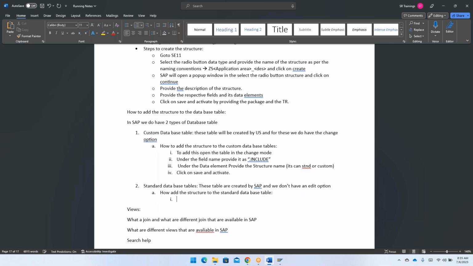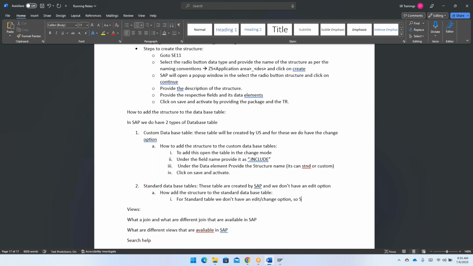So, for standard tables, we don't have an edit option. So now, as we don't have a change or edit option, that means you can't make any changes. Then how can we add?